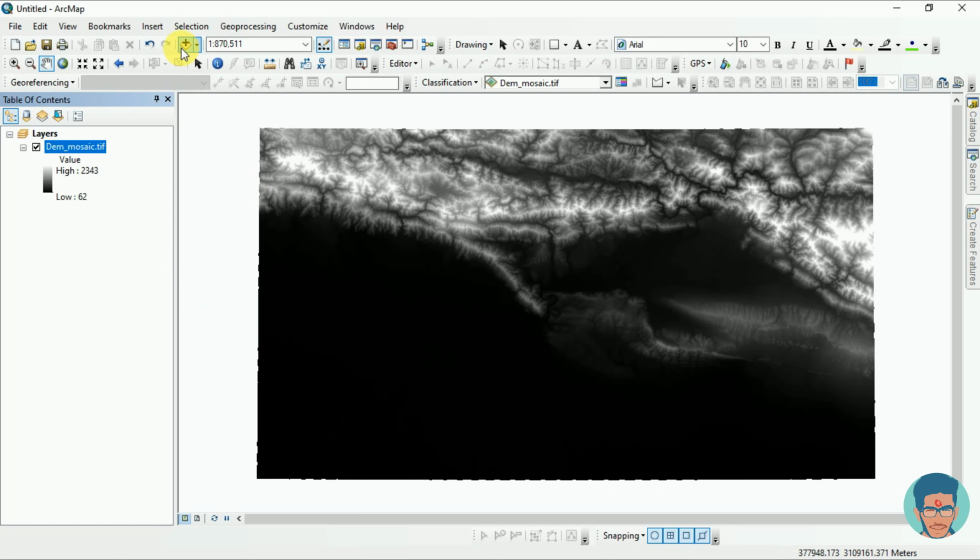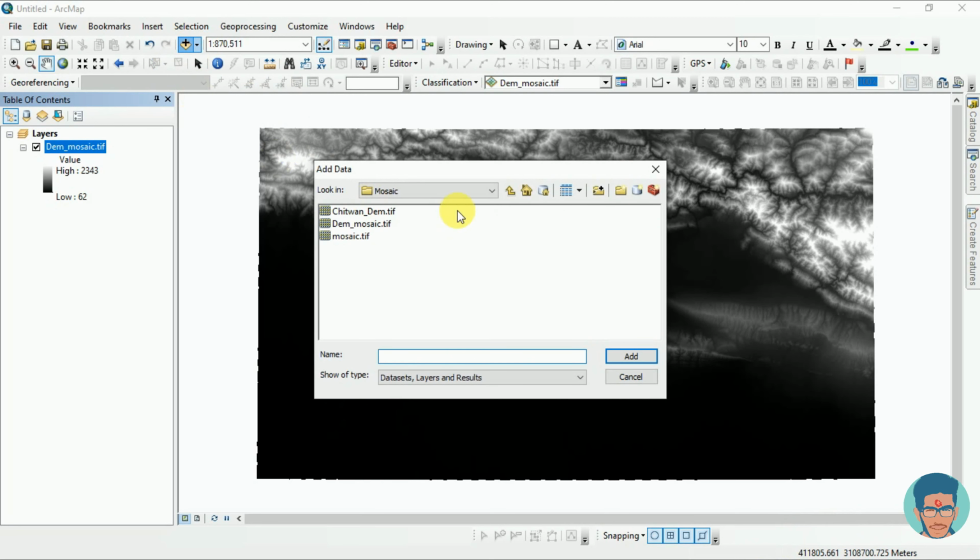After this, you have to insert. First of all, you have to check whether your data is in the correct projection or not, otherwise you might get an error. So now I am inserting my area of interest here.